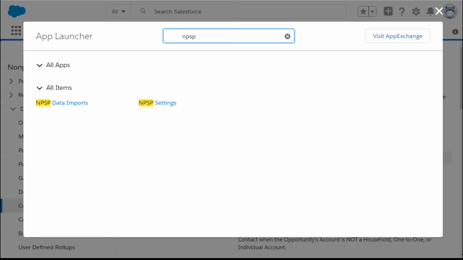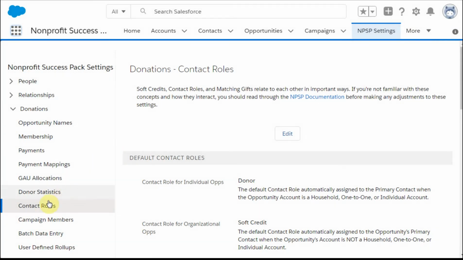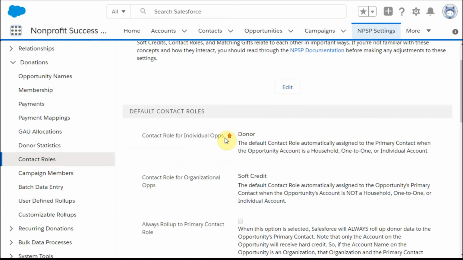There are a couple of things that we need to think about from an NPSP side. If we go out here to the app launcher, do NPSP settings, and go into contact roles, there's a whole lot that we can do here in terms of default contact roles.